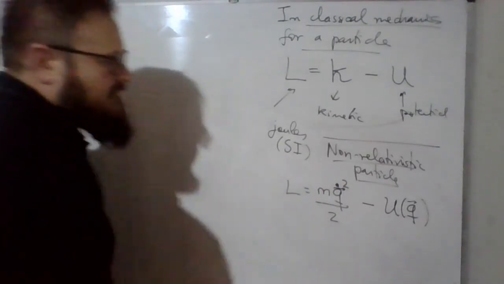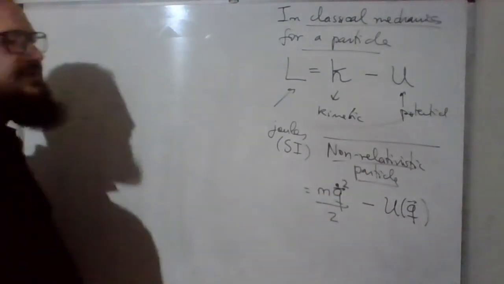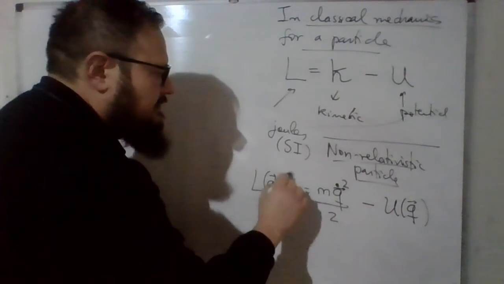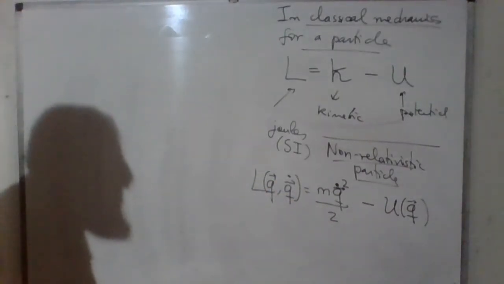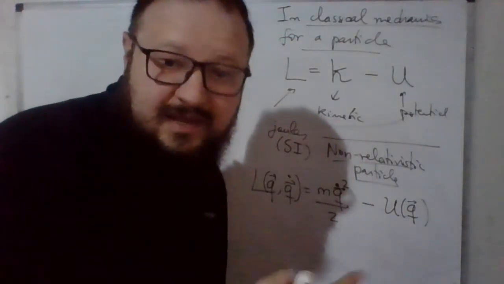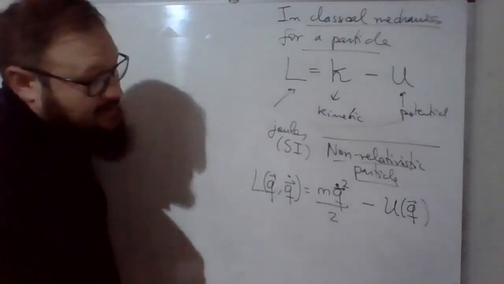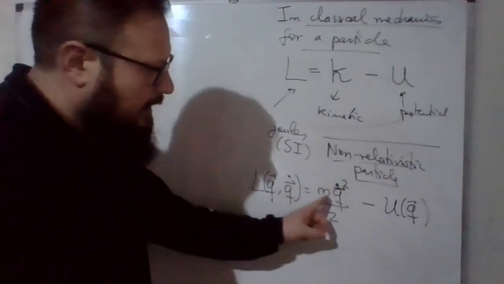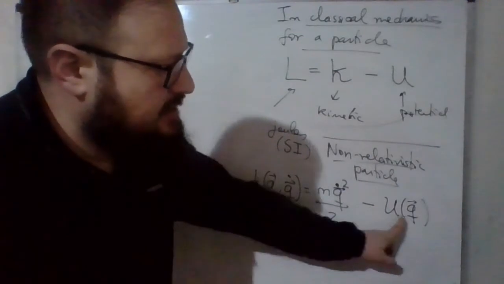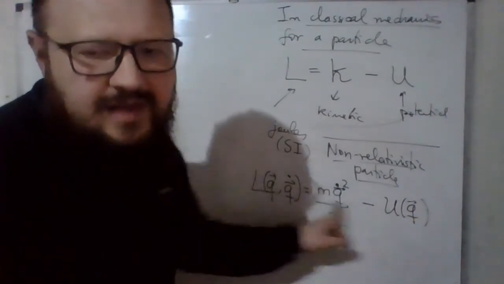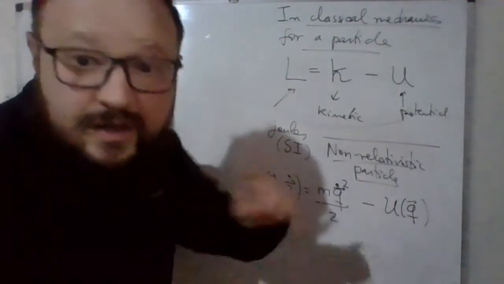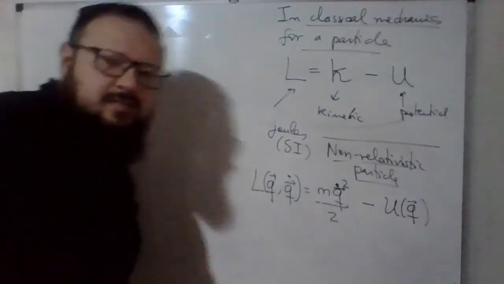In the case of a usual problem, a non-relativistic particle in classical mechanics, you have a function of q and q dot, vectors in three-dimensional space. They depend on the parameter time. And of course there is a factor which depends only on velocity, and the potential energy which depends only on the position. Kinetic energy depends only on the velocity of the particle, and the potential energy depends usually only on the coordinates of the particle. But there are exceptions.